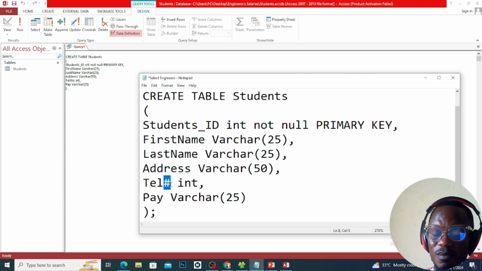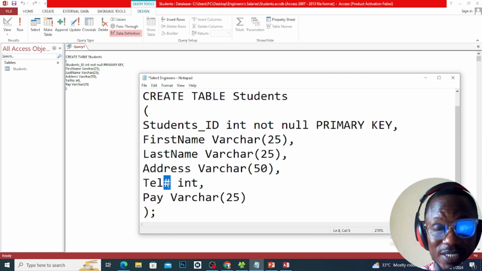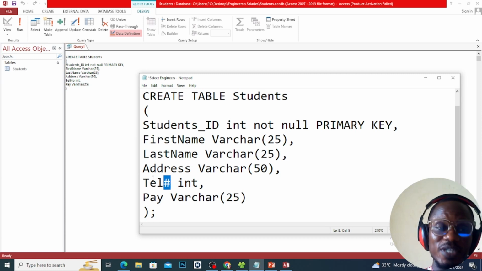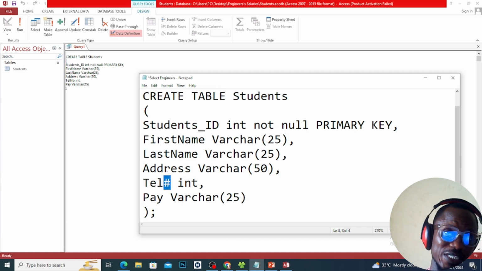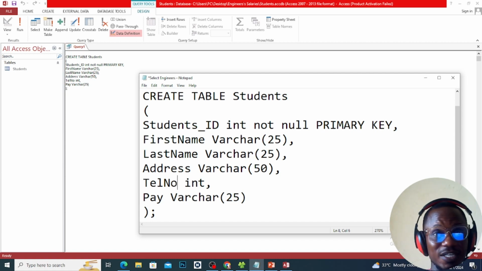This is an SQL command because in SQL the hash stands for, especially when you are trying to include dates, and when you're trying to insert dates, we use the hash. It is a syntax that we use in SQL, more or less. It's a special case used in SQL to complete a task. So if you always use hash for numbers as you do in design view, normally it will not work. That is why we use this instead of the hash to represent the telephone number. You can type it directly and it will work.